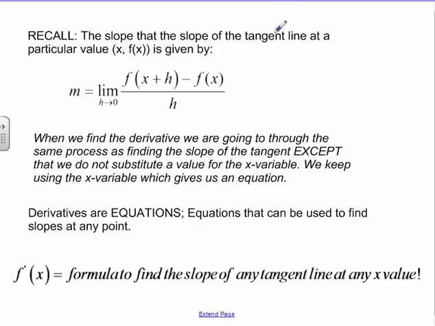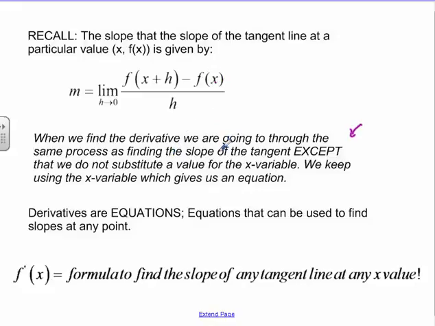Remember, the slope of a tangent line can be calculated using this formula, and that slope is a derivative, except here's the big difference here. We're not going to substitute a value for the x variable. Okay? I'm not actually going to tell you at what point we're looking for. In the previous examples that we would have done on the assignment, I would have asked you, find me the tangent at the point x equals 3. And then this would have been like a 3 right here. We're not going to do that today. We're going to do this at a general point.